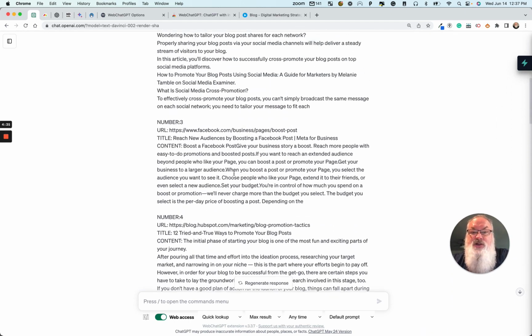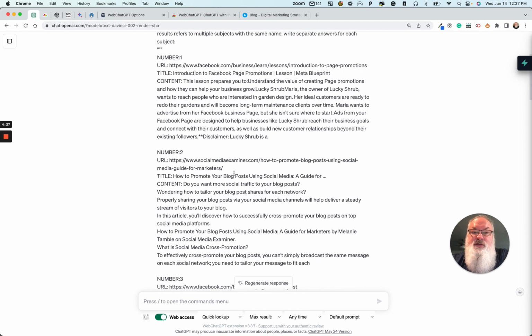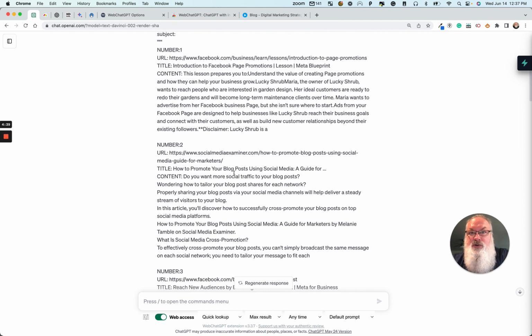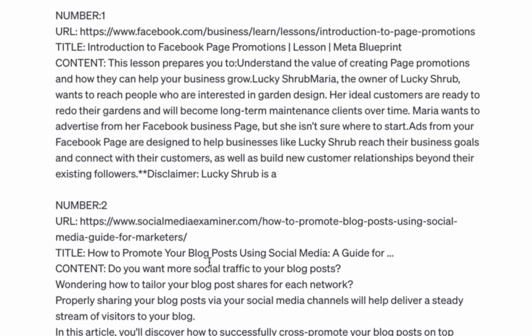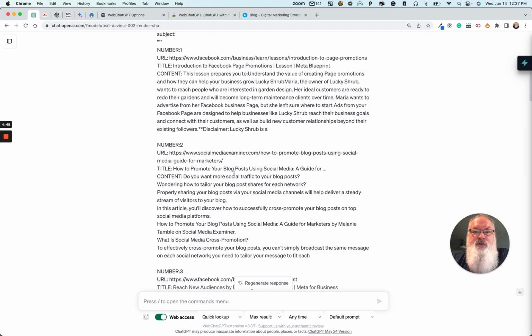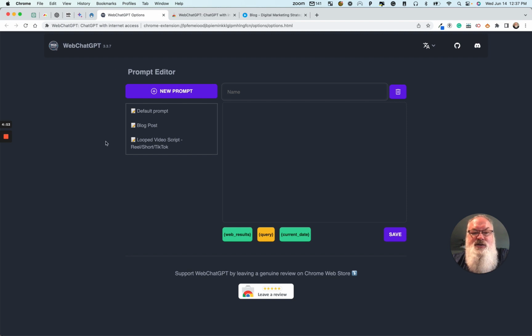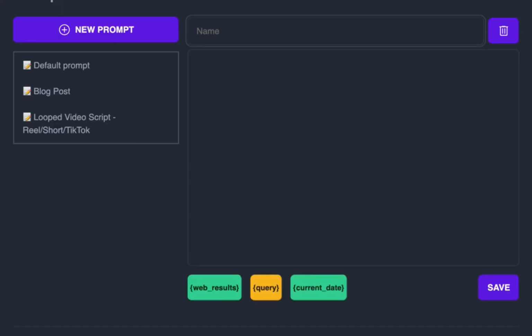This is especially helpful if you need to reference things. Maybe you're writing a blog post or you're creating a report and you need to reference it. This tool is going to actually give you the reference sites so you can go out and add those in as a footnote. Hugely valuable. So the other thing that this does that I think is just amazing is I can actually save prompts with this.